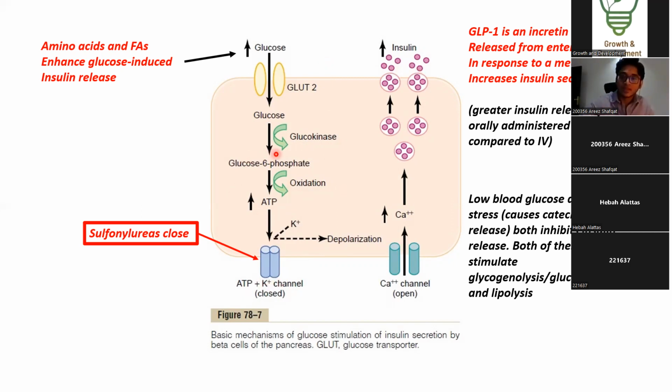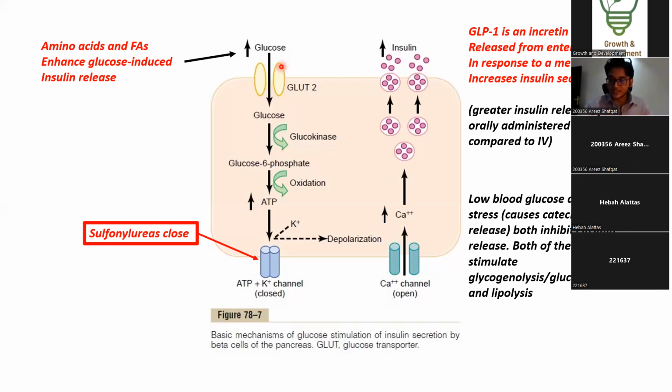Okay. Now, you know that high blood glucose causes insulin release, but it's important for you to know that amino acids also cause insulin release. And we'll get to that later on. The third important point on this slide, the first one was the mechanism of sulfonylureas. You should remember that. The second one was that amino acids stimulate insulin release. And the third one is GLP-1. Basically, GLP-1 is released from the small intestine. When you've eaten a meal, GLP-1 is released from the small intestine and it stimulates insulin secretion.